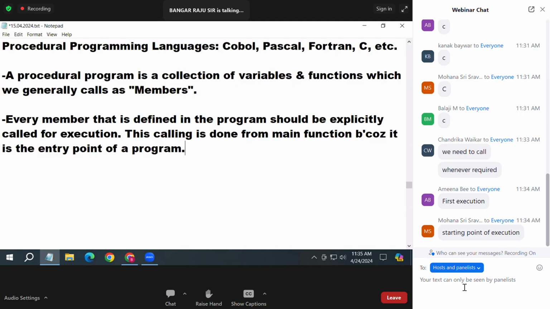If every language has a different entry point, it will become a confusion for the operating system about where the execution has to start, right or not? That is the universal standard. What is the universal standard? Whoever designs a language, design it, but make sure the entry point is main. What will the operating system do now? The operating system checks where the main function is, and the operating system calls the main function.